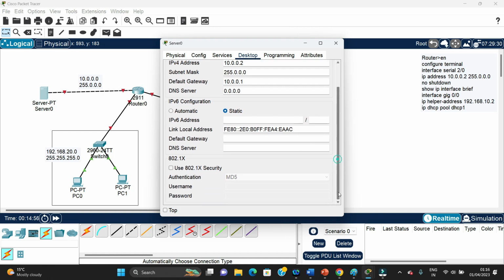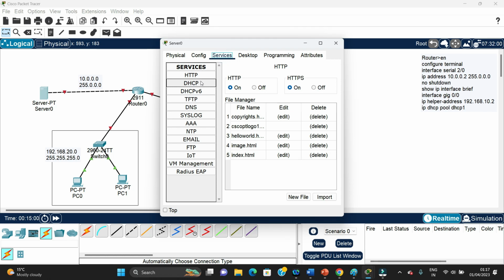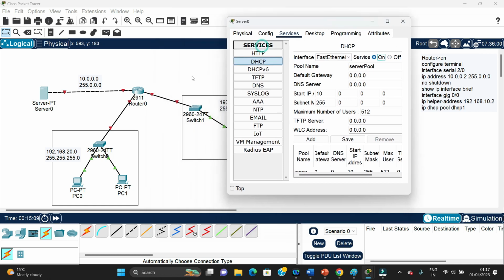Okay, then go to services, then go to DHCP, and we have to keep this on. Because we are going to make this a DHCP server, here we have to give a pool of addresses to assign to this network.